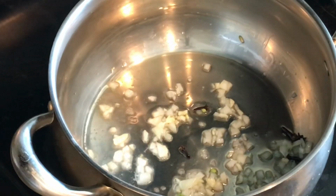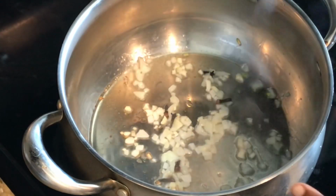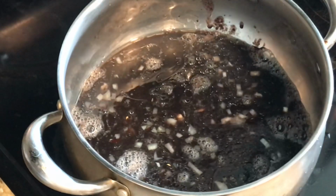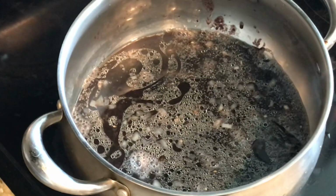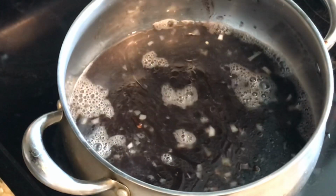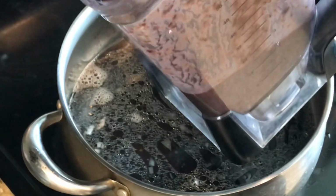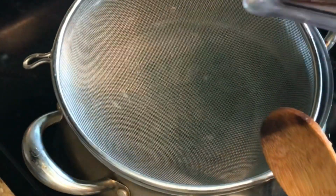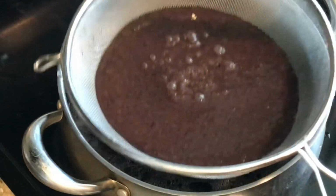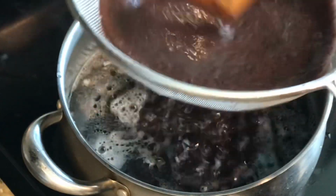Okay, and then what I'll do is go ahead and add the liquid. All right, guys, as you can see, I did also add some clove. Like I said, I don't want them to burn, so what I'm going to do now is add some of my beans in the liquid. I'm going to add just a little bit more liquid. Just a little bit more. Like that. And to my liquid, this is the rest of our beans that I blend. So you're going to need a strainer. I'm going to go ahead and strain it. Okay, and then I'll come back and show you what I do next.